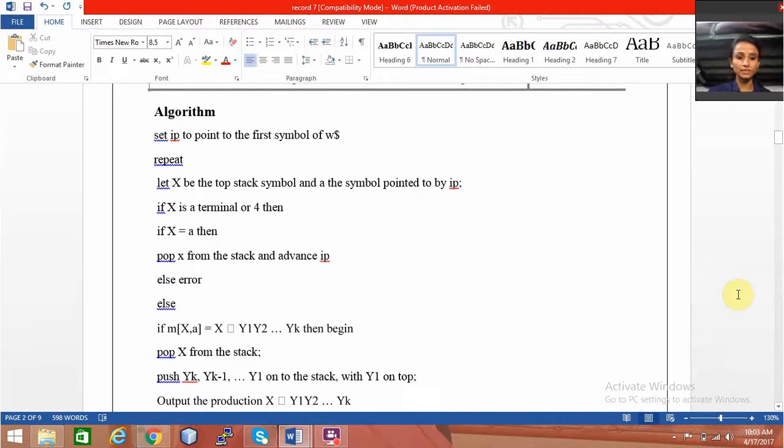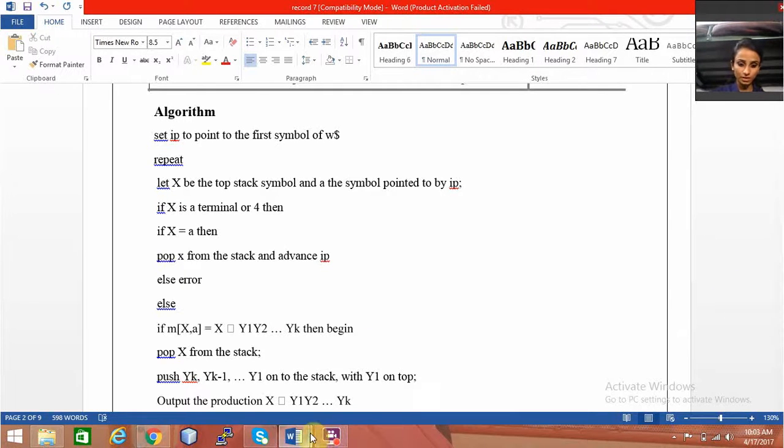I will be setting my stack pointer to the first symbol in the stack. Then I'll check the stack pointer against the starting symbol of the input terminal, and check if both are matching.